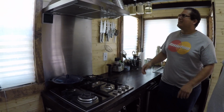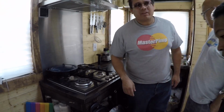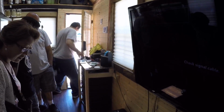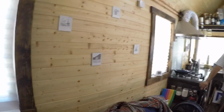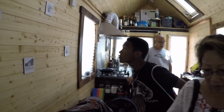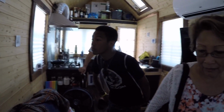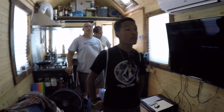And then over here, let me do this. I'm gonna connect the power on outside real quick. Yeah, this is new. When I came last time, he didn't have the couch. He had a giant bean bag. This lets out into a bed, like you can lay it down. It's a futon. Pretty good. Yeah, remember I told you about the mirror?